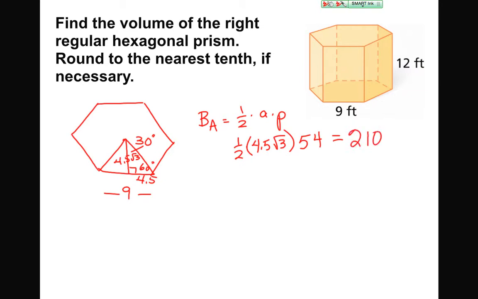Okay, question on what I just did. That's not the answer, that's just the base area. You got what? 1.6, okay. I don't know if you rounded the square root of 3 earlier or something. Okay, and then for the volume, we need to take that base area times height. So that number, if you can keep it in your calculator, that's probably more exact. Take that times the height, how far from the hexagon to the hexagon? 12. So when I multiply by 12, I'm showing 2,525.3.